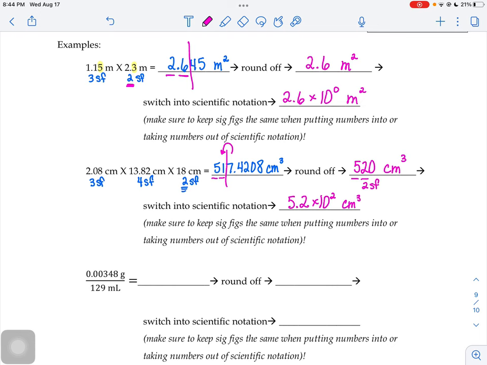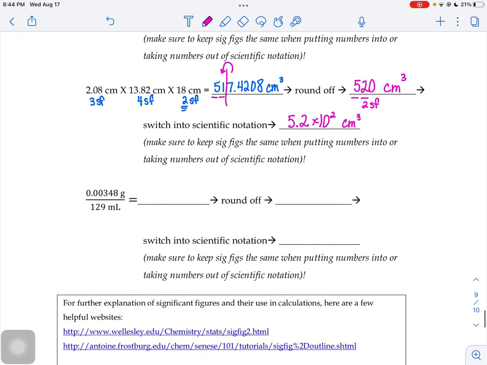One more example. What if you were finding the density of an object? So you knew its mass, you knew its volume, and you divided those two answers. Well, if you throw that guy in your calculator, your calculator is going to spit out 0.000026976. So decimal point, four zeros, 26976. And our unit's kind of running out of room there. Grams over milliliters. That's what the calculator says.